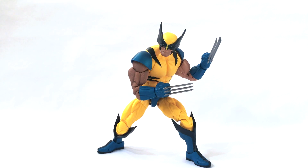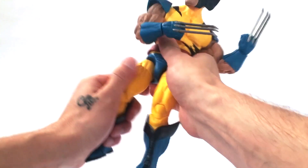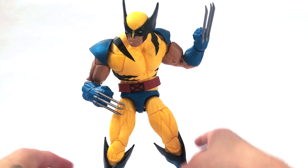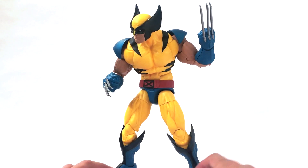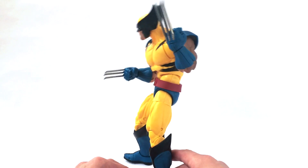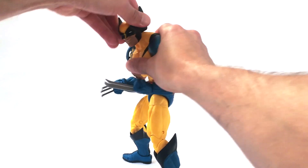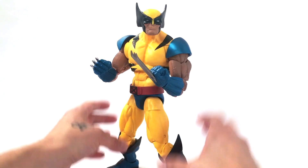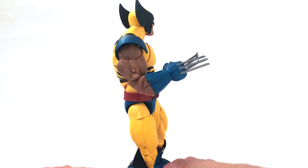You can mix and match his accessories — we'll talk about all of them in a moment. The overall character design and sculpt is stylized after the amazing Jim Lee artwork for Wolverine. He is wearing his tiger stripe outfit, and the posability is amazing. The options you have for displaying him are just phenomenal with the different accessories. I absolutely love the proportions of this guy.